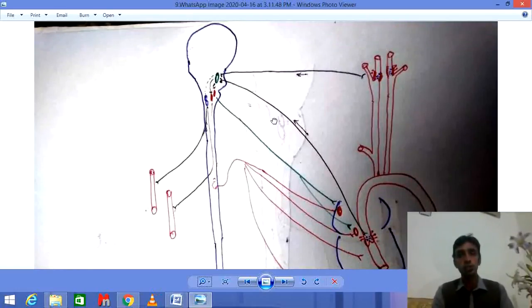One more thing you should keep in mind is that the blood pressure is also regulated by the limbic system, the hypothalamus. Hypothalamus is the center of the autonomic nervous system. So the blood pressure is also regulated by the limbic system, or the cerebral cortex. Sometimes due to fluctuation in the emotions of the brain, the blood pressure becomes high or low, and that also follows the same pathway.